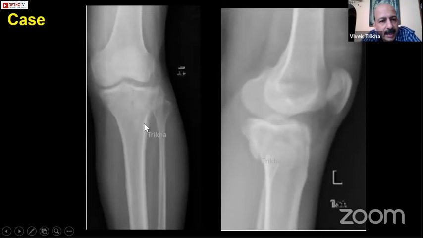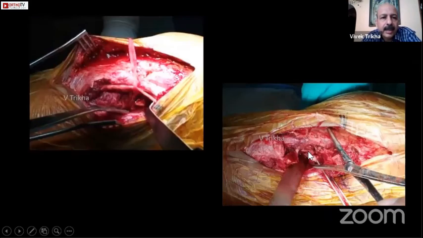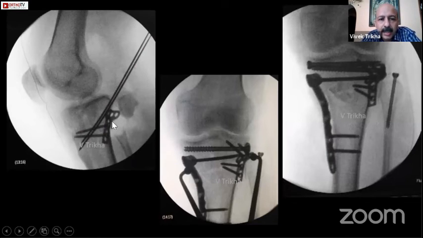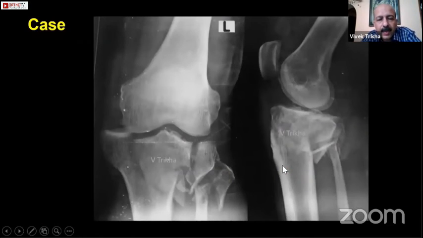Another case, the X-ray shows nothing. You can see that many of them will pass by and you will not have anything to see. But if you look at the CT scan, the anterolateral as well as the posterolateral parts have totally gone. And this part is totally going posterior as compared to the articular side. So again, a fibular osteotomy can be done, and you can see how these things can be brought back into place. And subsequently, this can be done with excellent and good results in such cases.